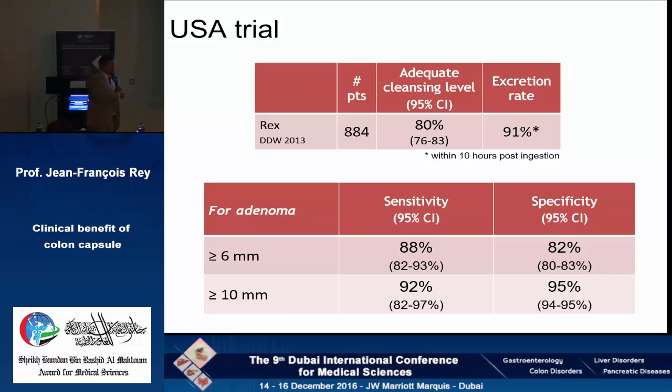And you have to bear in mind that the cost of a capsule is about $600. That is high cost, and in 20% of the procedures, you know, the procedure was not adequate to assess. The excretion rate is not too bad, but again, we have to compare with total colonoscopy. Now we consider in average hands, total colonoscopy, the cecum should be reached in 95% of the cases. When you perform colonoscopy with a modern colonoscope, with variable stiffness and all the new equipment, you should reach the cecum in 95%, except, of course, if you have a stenosis. But you know, for normal patients, 95%, again, is close, but not at the same level.